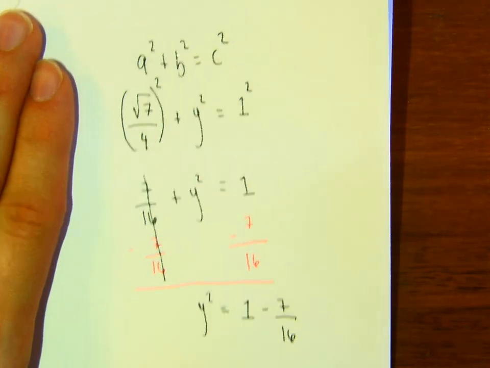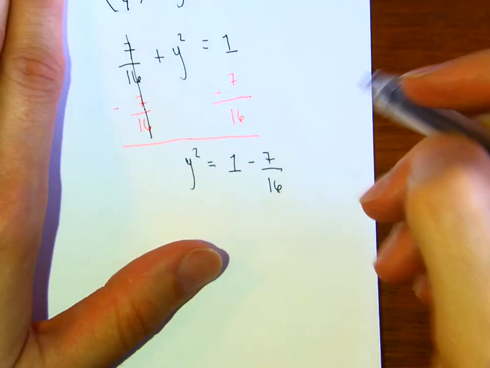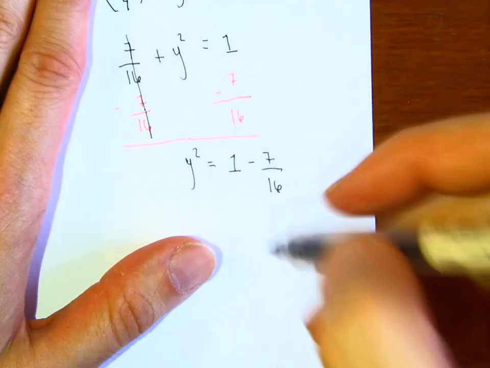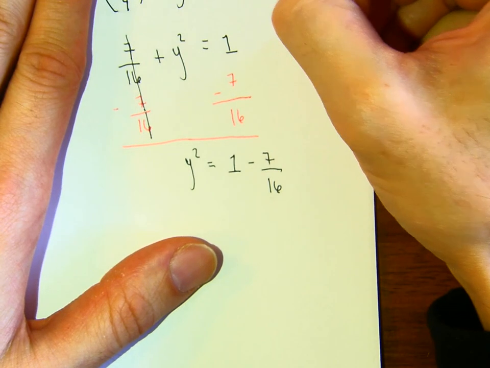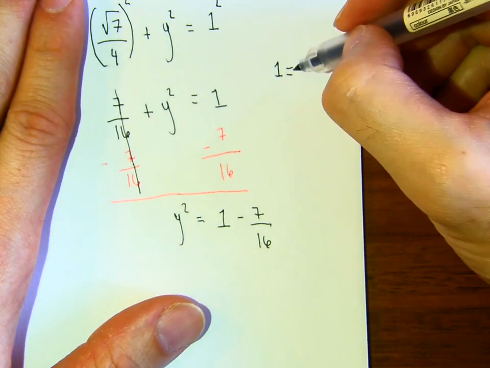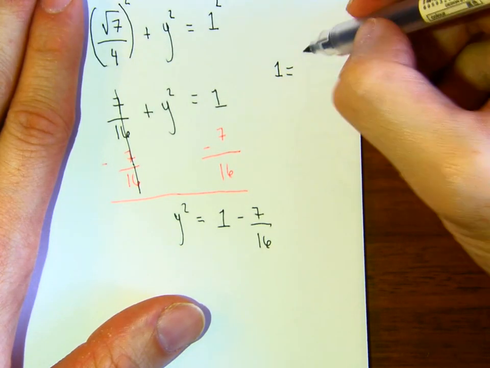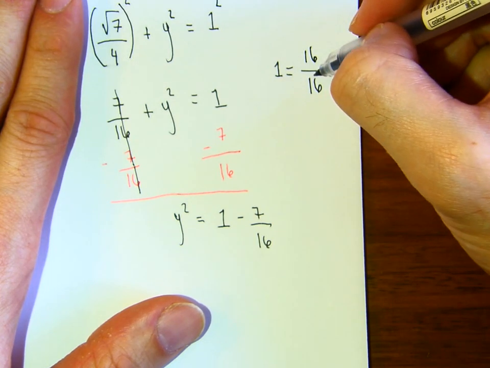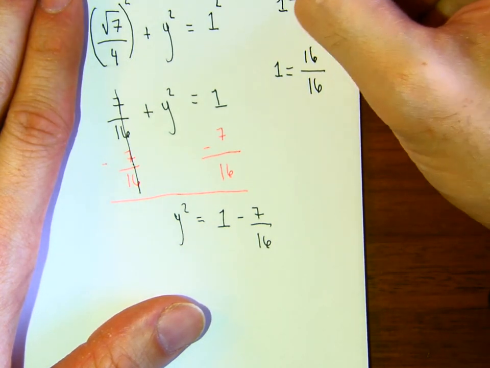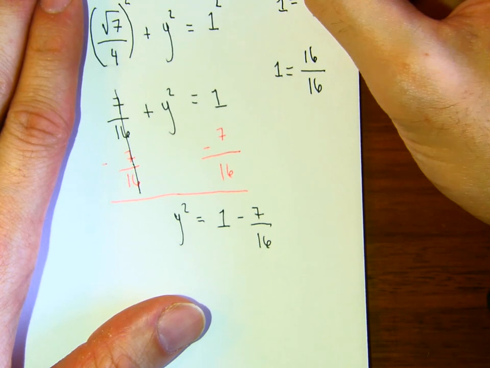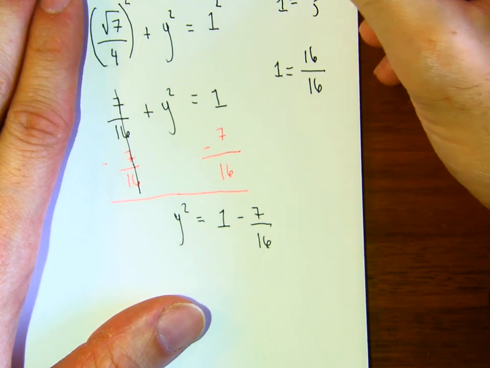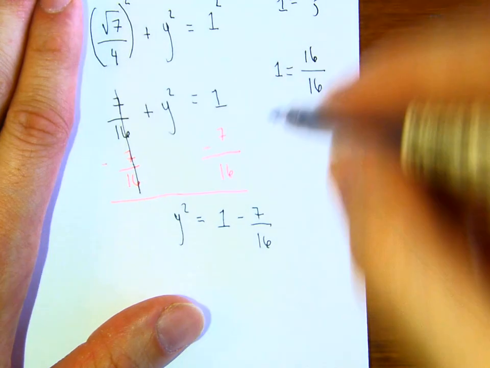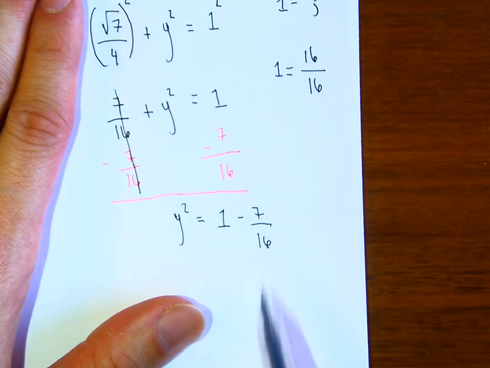Now if some of you are like, oh mister, we have to do fractions, it's not too bad. Because notice, what is 1 equal to? 1 is equal to 16 over 16. And why did we say that? I mean, 1 is equal to a lot of things. I could say 5 over 5. I could say 1 is equal to 1,000 over 1,000. But what's the reason for using 16 over 16? Because there's a 16 in this denominator.